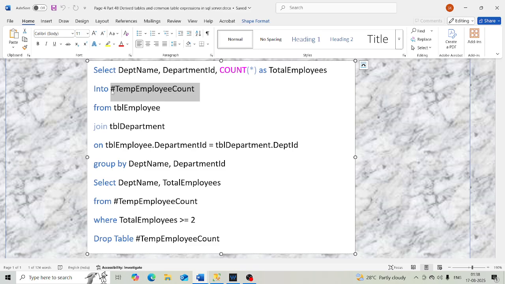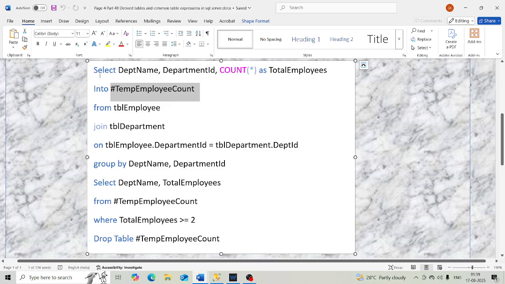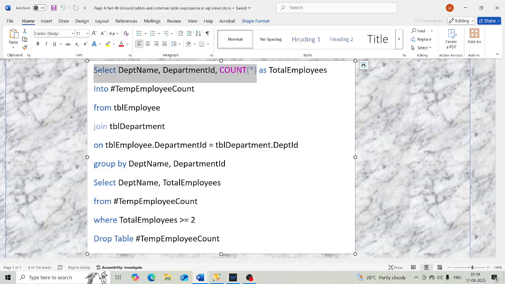So you might be wondering, where did you define the columns that this temporary table has? When you use the select into syntax, what is going to happen behind the scenes is SQL Server will create those columns for us automatically.